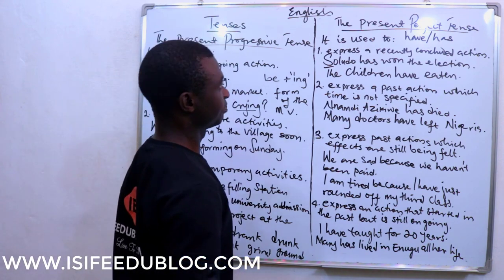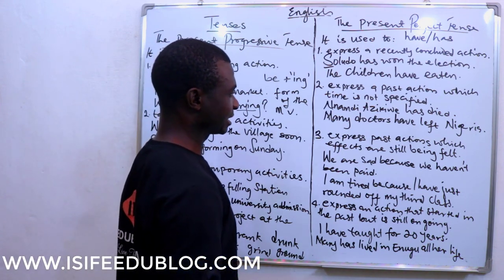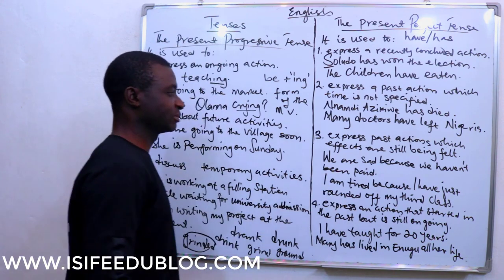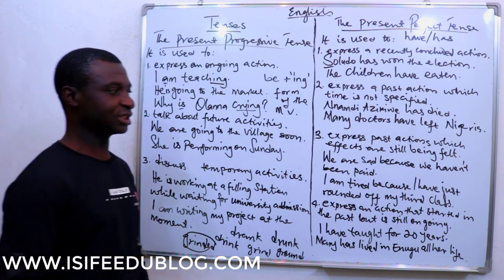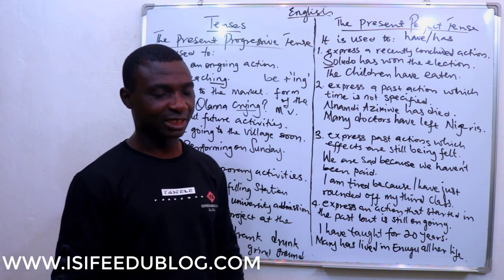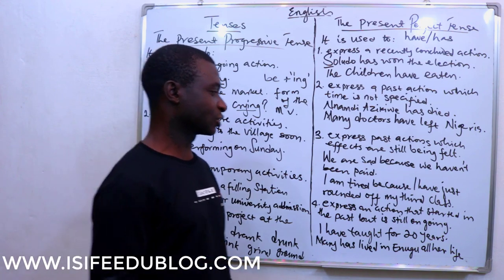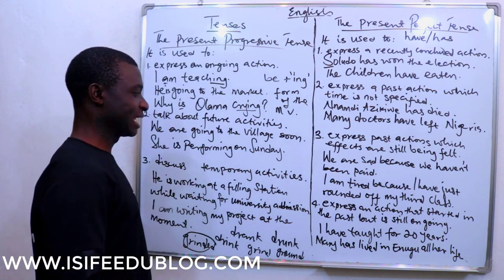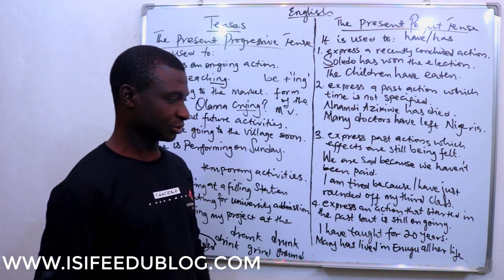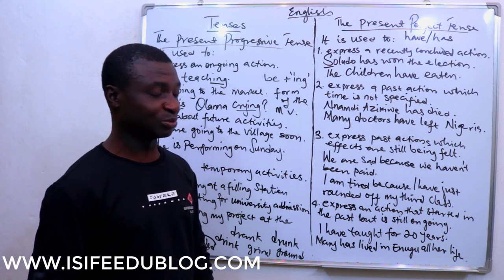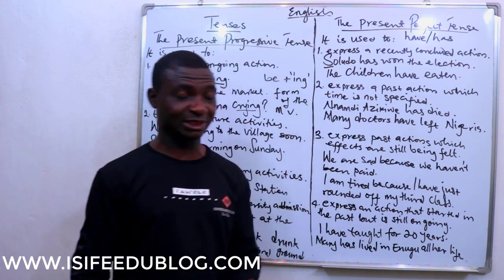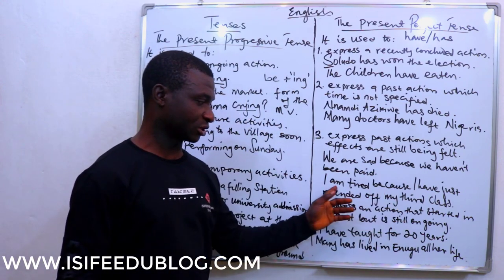We also use the present perfect tense to express past actions whose effects are still being felt. The action is in the past, but if you look at the person that performed it, you still see that this was done. Now, I have constructed sentences to blend the effect with the action, but this will not always be the case. Alright? If you are looking at the person that performed the action, you do not need the result clause.